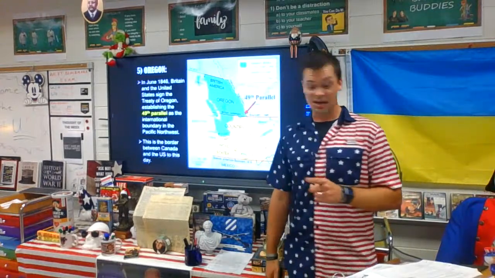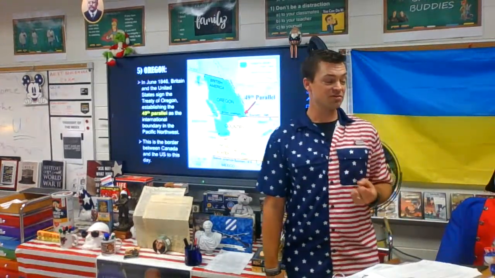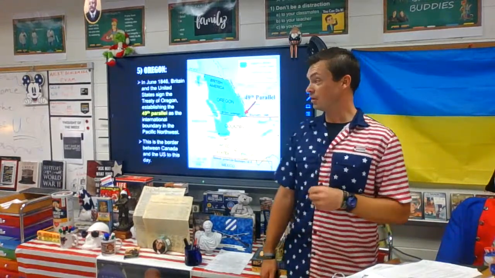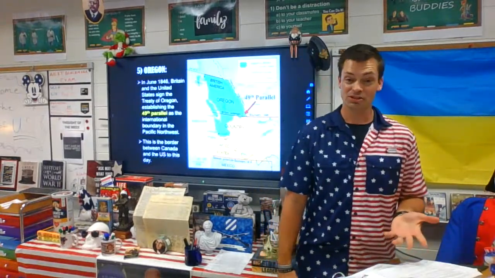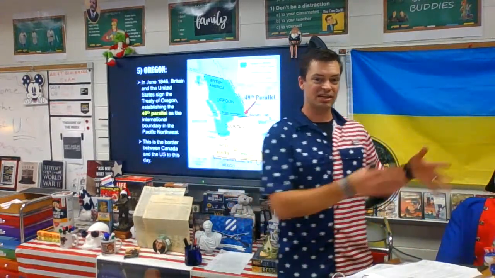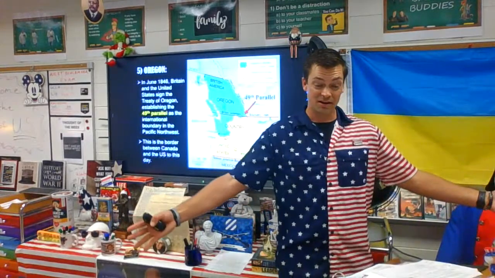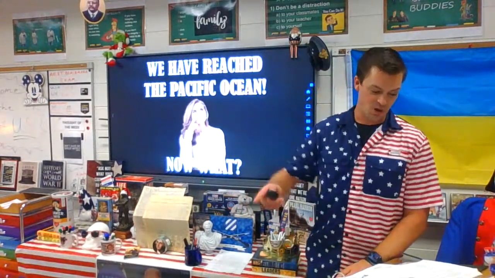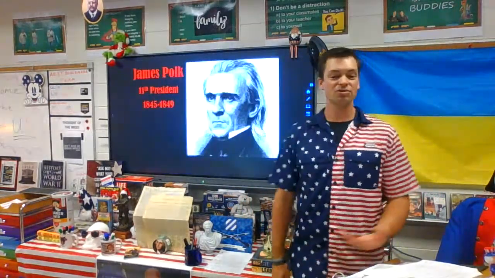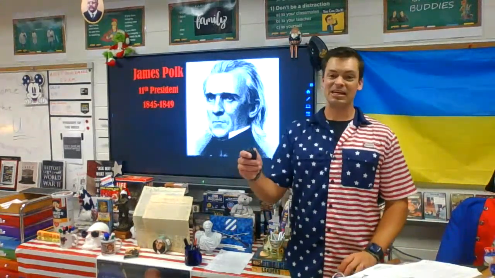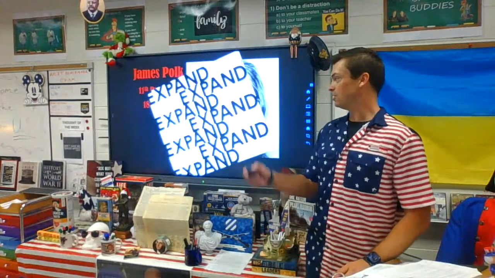But this gives us our present northern boundary. It also gives us, think about this, access to the Pacific Ocean. So reasonably, we have arrived at the Pacific Ocean, have we not? Isn't manifest destiny the belief that we're going to spread from sea to shining sea? We're there. So what? So more, right? We're there, but we want more. We have reached the Pacific Ocean, but now what? Well, we won't settle there, right? We still want more. Polk, the 11th president, he is an expansionist. His attitude is going to be to expand.